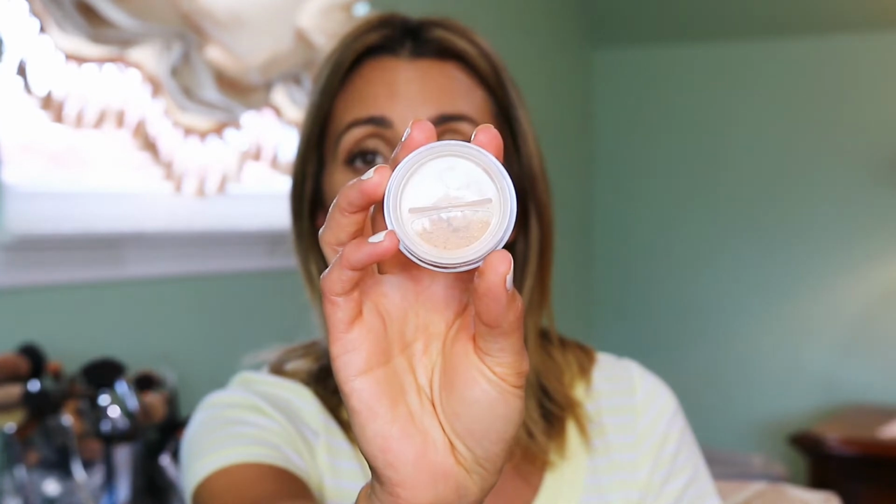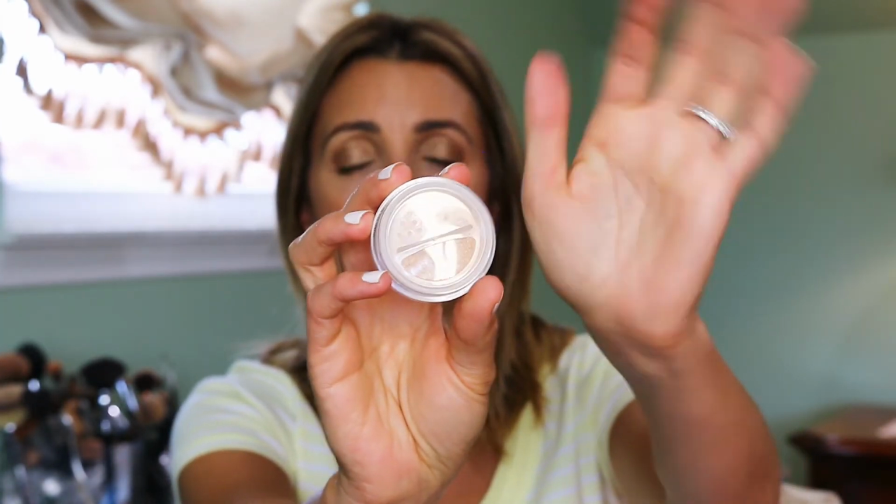So for those of you that, let's just say, want to dust off your skin after you put the foundation or concealer on, and let's just say you get super greasy or super oily and it really bothers you, this foundation is awesome. So it comes in a little compact like this. You turn it and then it just disperses out. It's not super pigmented, but it's pigmented enough where it gives you that even finish and that matte look, and it just finishes off the skin beautifully.